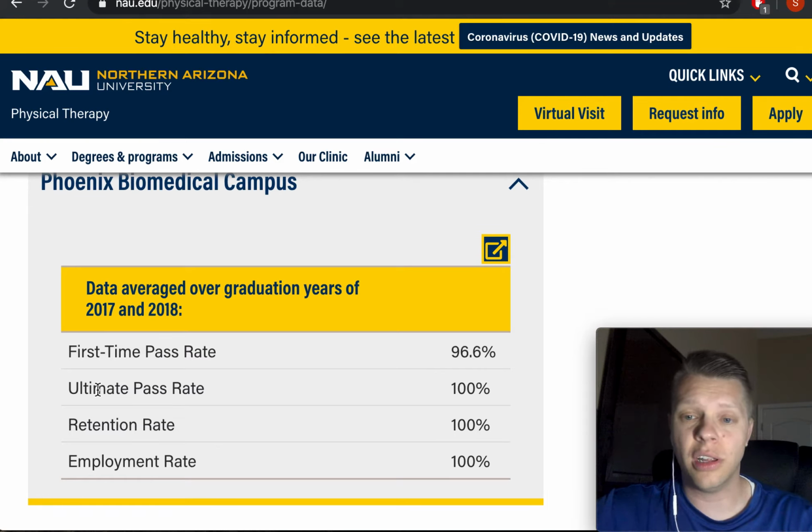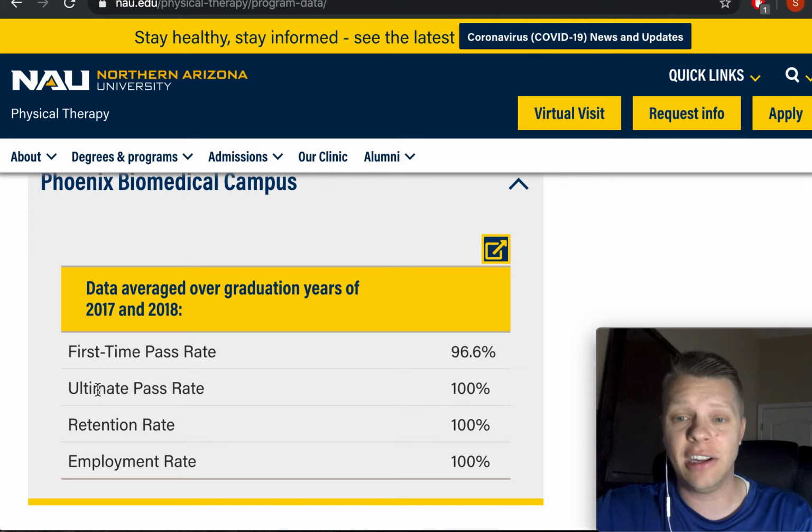I also just want to put the emphasis that yes, the program is responsible for preparing you, but ultimately you are responsible for preparing yourself for this exam. So some people have argued with me that maybe I'm putting too much stock in the school's NPTE, but it is an indicator of how well they prepare you. So I think it's worthwhile to take a look at. And of course, it's up to you. You have to study. You have to take ownership of how you prepare for that examination. But I do think it's an important factor to look at.